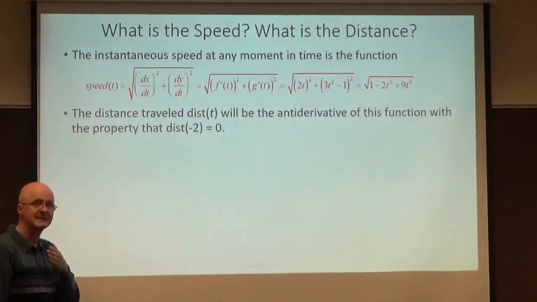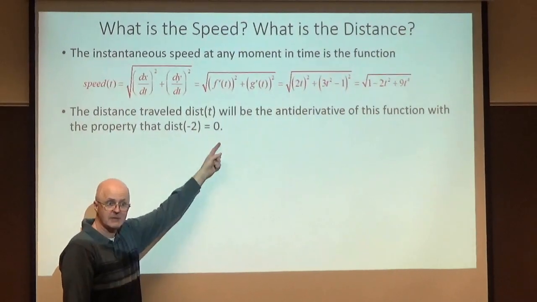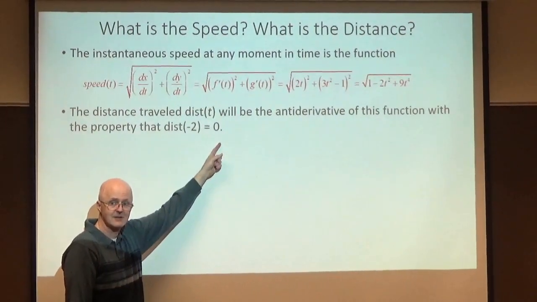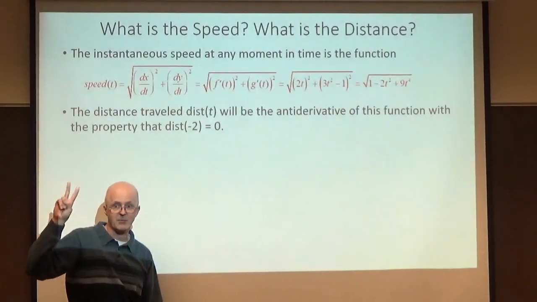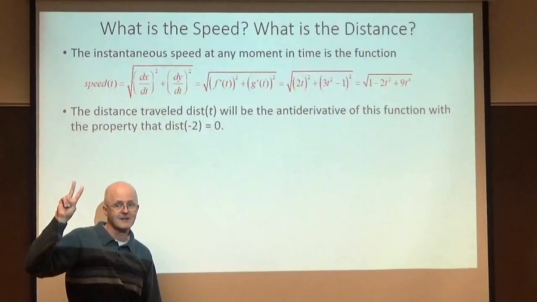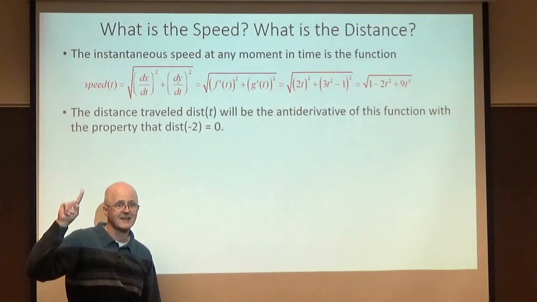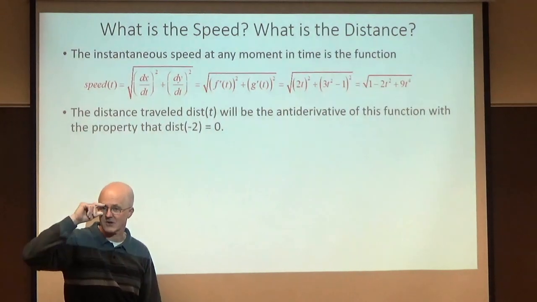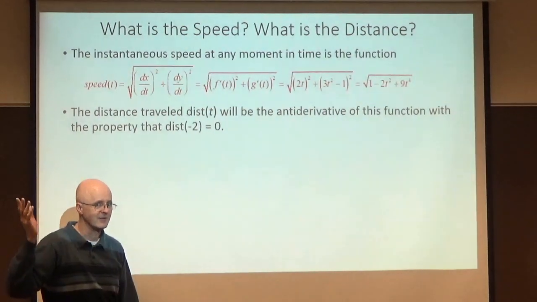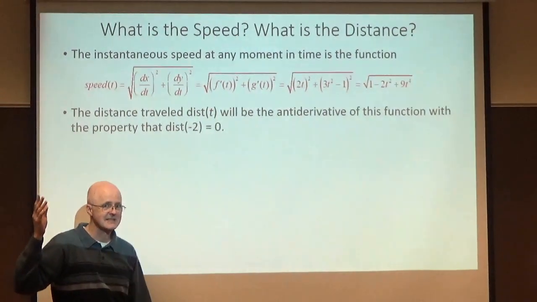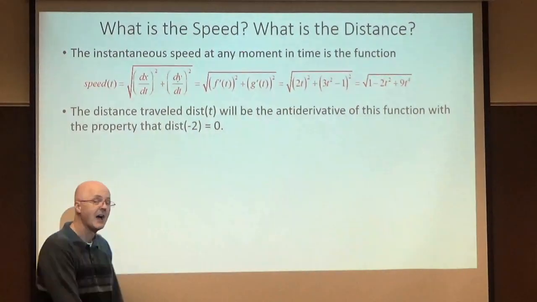How about the distance? This time, since time is not starting at 0 but -2, I don't want dist of 0 to be 0. I want dist of -2 to be 0. Time is starting at -2, partially just because I want to, and partially because it makes a prettier picture. Mostly just because I want to. Just feel like it. It's okay. It's most natural to start t at 0, but I can start at other places. In fact, there are even situations where you might want to start time at minus infinity. Really? Minus infinity? Maybe.